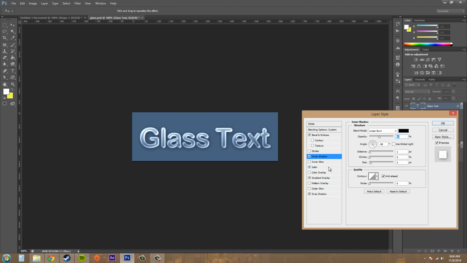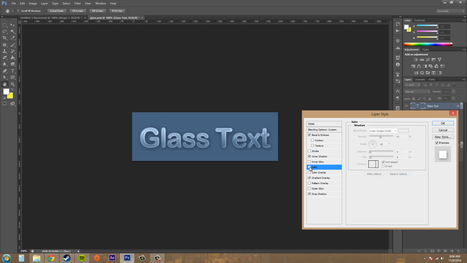It stops it from becoming way too bright, and it just gives it a little more character. Now we're going to come down here to Satin, and you see we've got the linear dodge, and it's white. So here's what the Satin does. You can see how this is the main effect that makes it stand out from just being some bland text with no character. Now it looks like it's actually got some light on it.